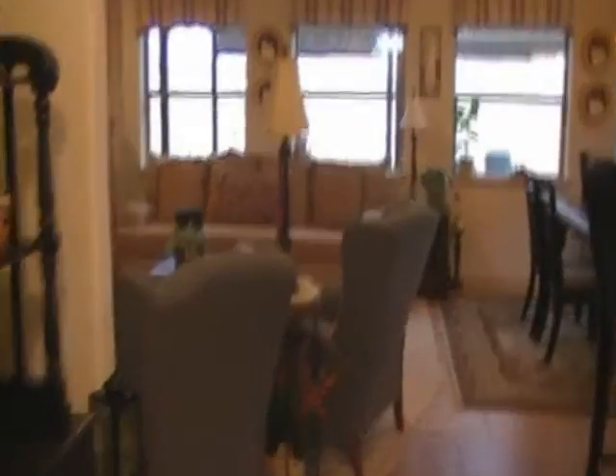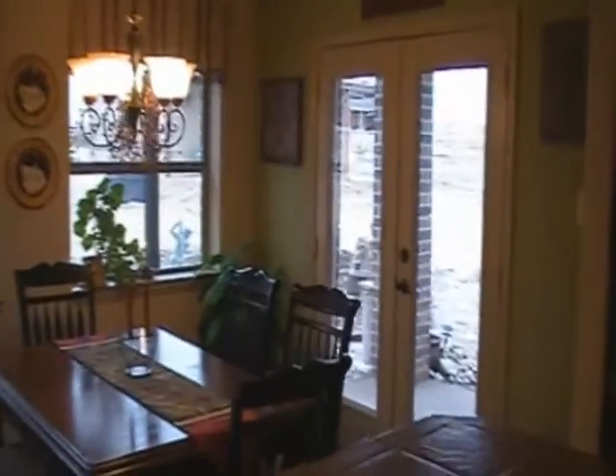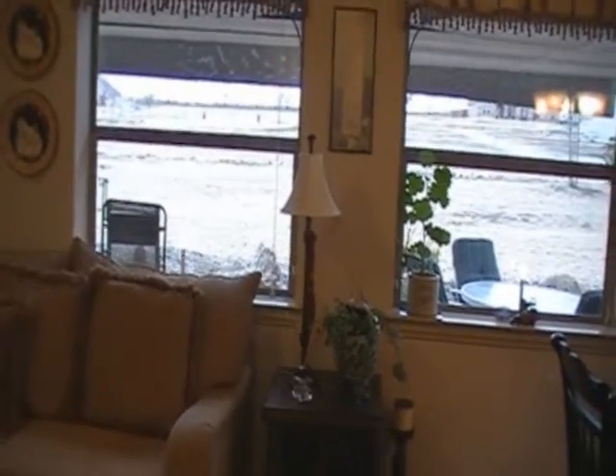Coming in the front door with some light this time — right to your right you've got a nice bar stool area overlooking the kitchen. There's a really nice feel of the outdoors coming in here too, because there are just so many doors and windows and you can look out and see pretty landscape everywhere, so it's very pleasant.